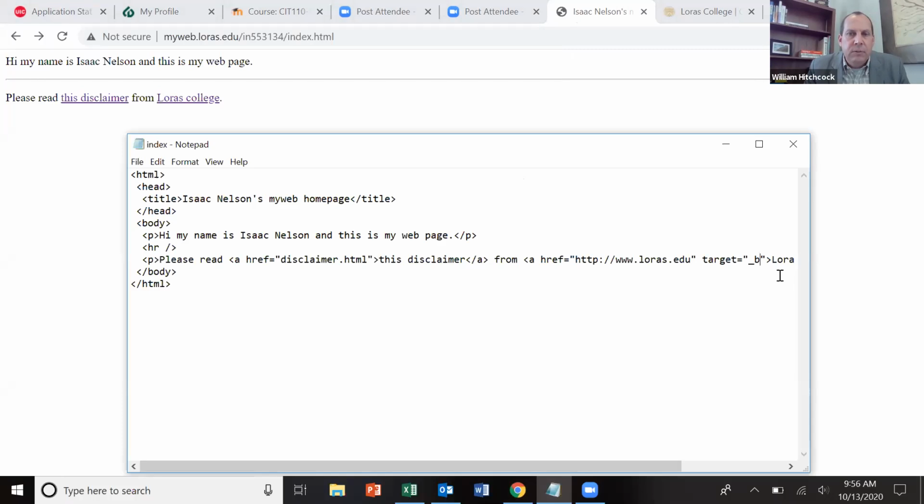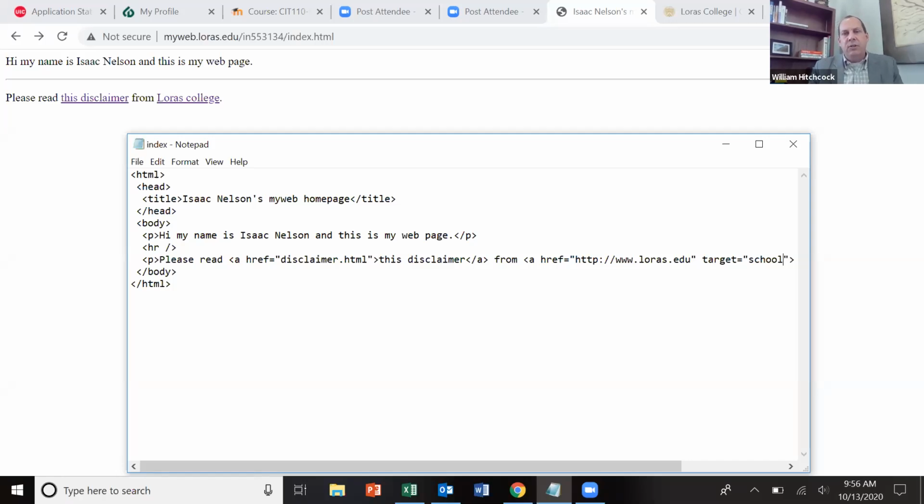Or the other thing you can do is change that name from blank. Get rid of the underscore as well, and let's call it school. We can give it our own name. That way it'll create a new tab, but it'll always be called school.